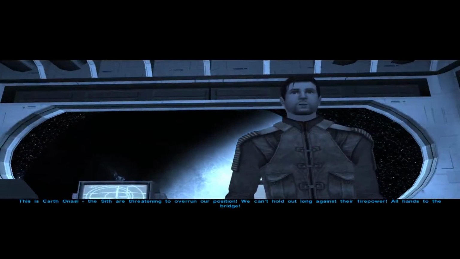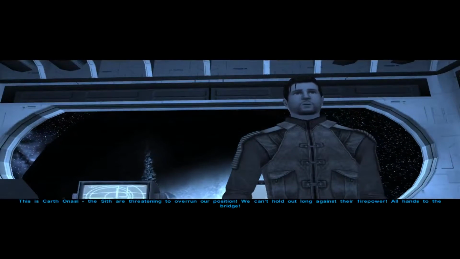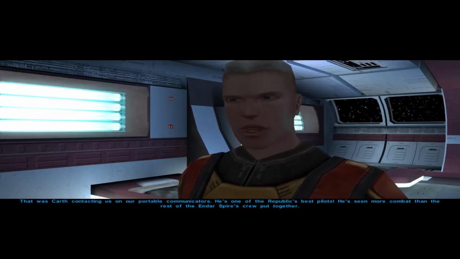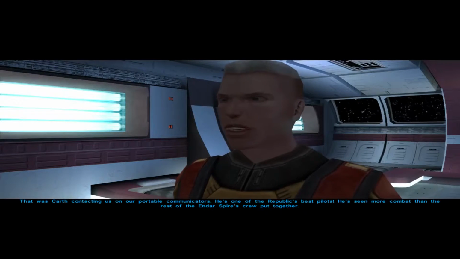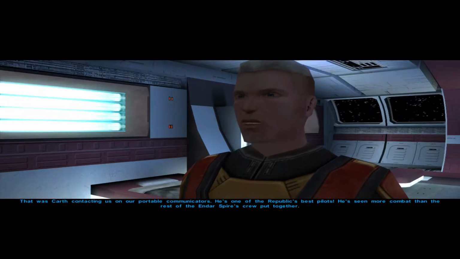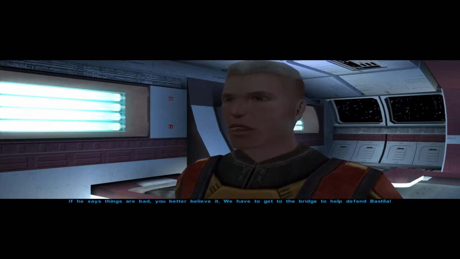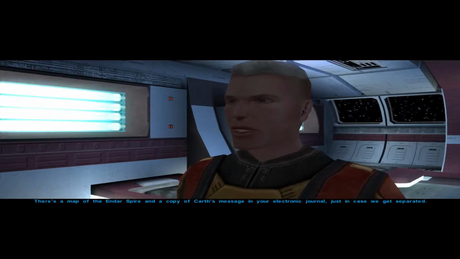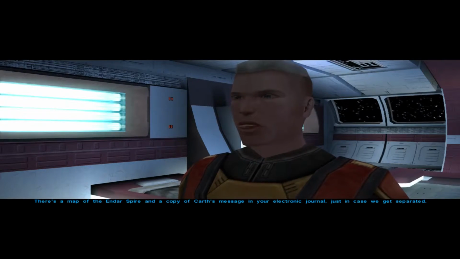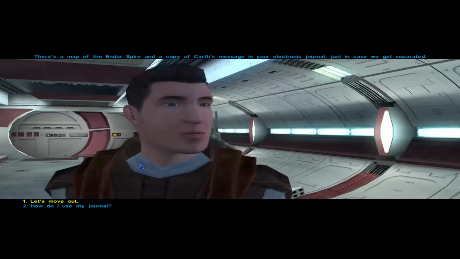Sith are threatening to overrun our position. We can't hold out long against their firepower. All hands to the bridge. That was Carth contacting us on our portable communicators. He's one of the Republic's best pilots. He's seen more combat than the rest of the Endar Spire's crew put together. If he says things are bad, you better believe it. We have to get to the bridge to help defend Bastila. There's a map of the Endar Spire and a copy of Carth's message in your electronic journal, just in case we get separated.